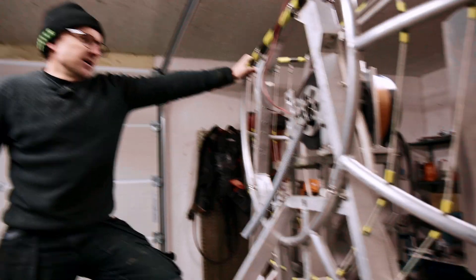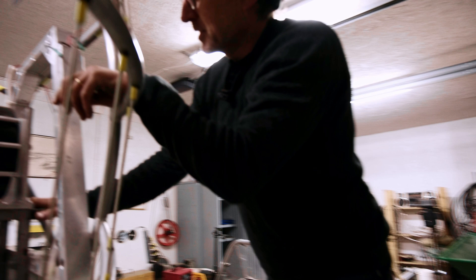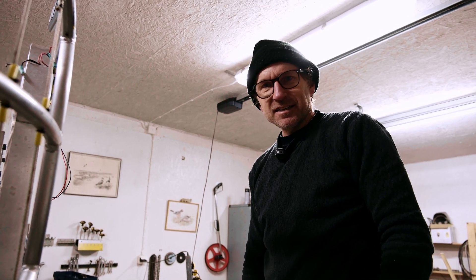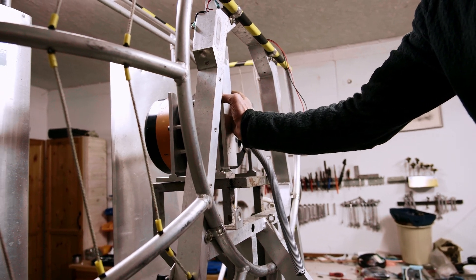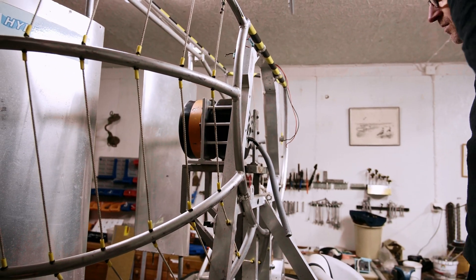The motor mount we first produced needed some modifications, and being out on an island we didn't have the tools we needed. So I did good old farmer engineering — got out a hacksaw and just went for it, chopped it to pieces. Got it all shaped up now. We're going to cut and put a couple of pieces up here, bolt that together, and then look at putting the motor in its final position, checking the propeller distances again, and then we should be right to join it all up and check it. Given the time of day, that's going to have to be tomorrow. We've got a pretty big trip home, so let's keep working a bit and check in when we're finished for the day.